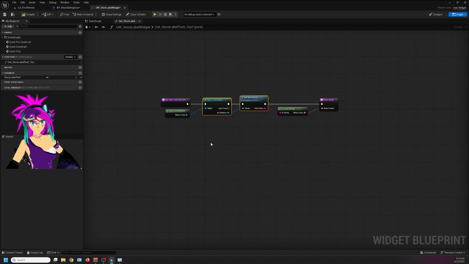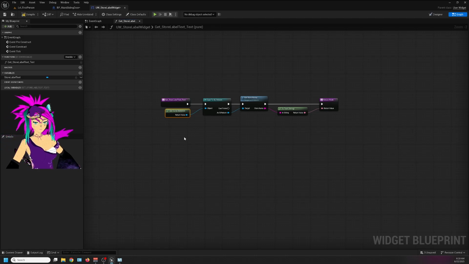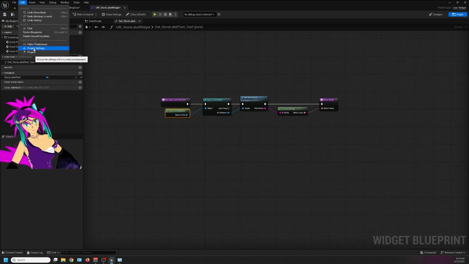Oh, we can do both of these. We can just make this a variable, so we don't have to keep doing it. But either way, we do the binding. We need a game instance, and we have to tell it we're looking for the game instance. There can only ever be one, and the phone's in the way. I think the phone's just always going to be in the way.